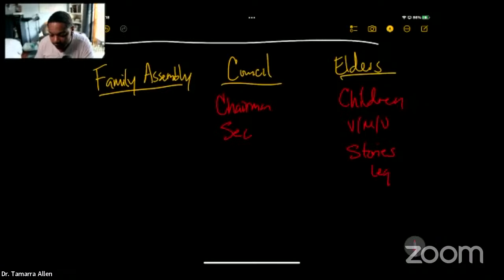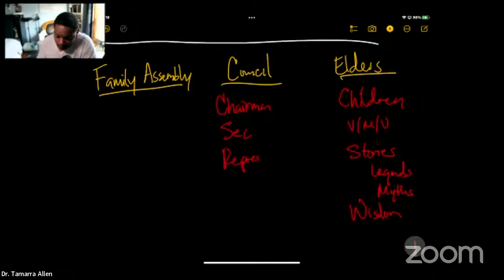You all have heard of the legends, the myths, right? That comes along with the tribes back in the day where they would tell the stories. Their job is to tell the stories. Their job is to keep the vision of the family business alive, and also be the wisdom of the family. As we all know, elders are wisdom, that was pretty much self-explanatory, right? There's so many different things. You have representatives, of course, in there, but that's their job, to represent the family.